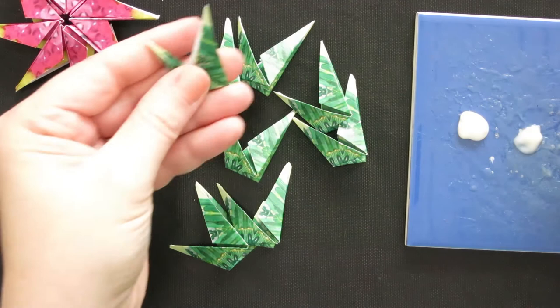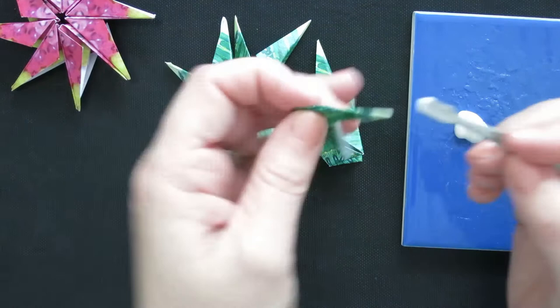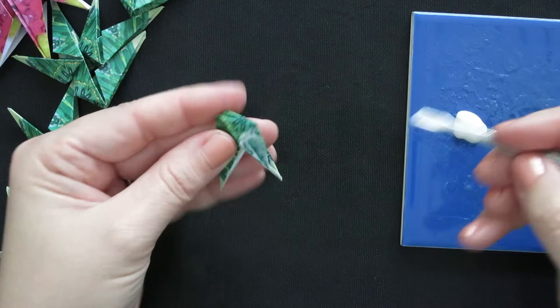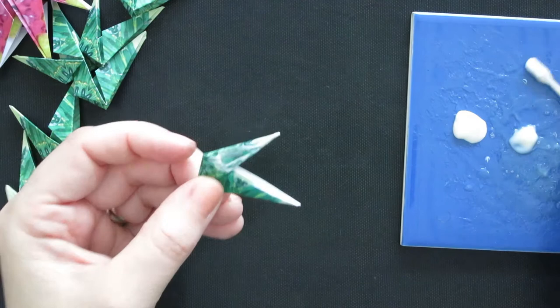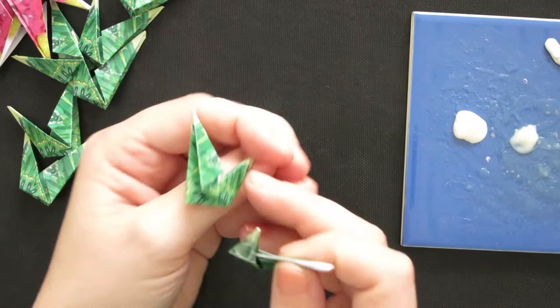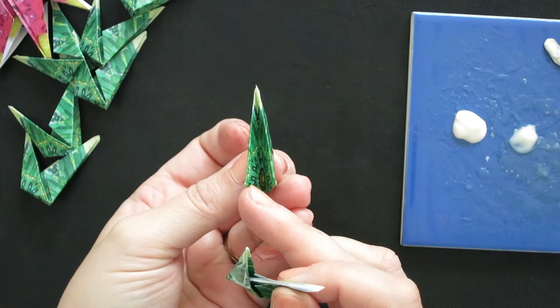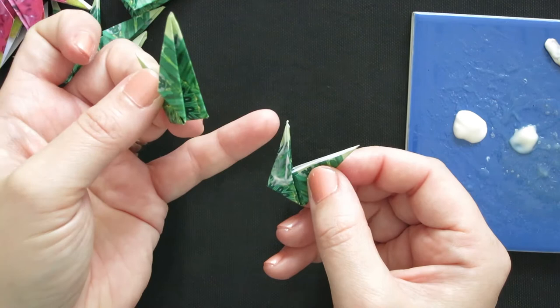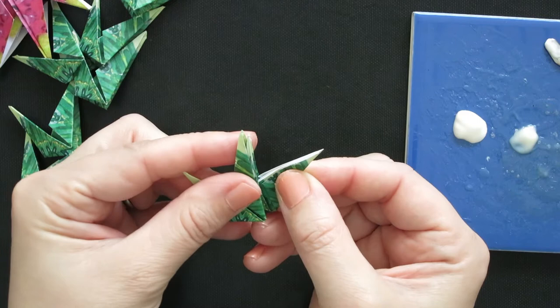So you'll have a small triangle down here and a larger triangle up here. I'm going to apply the glue onto the smaller triangle, and as with many things in paper folding, a little goes a really long way. Now essentially we're just going to slot that into the little gap that's been created in the large triangle on the right hand side. So the left goes into the right, and you're going to line up this line here with this line here.